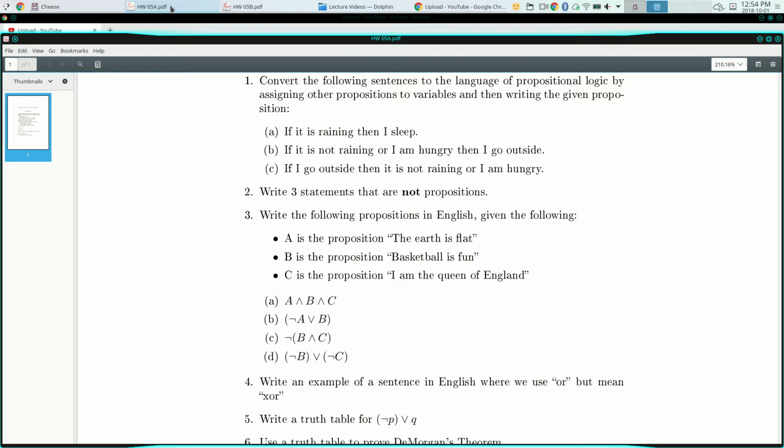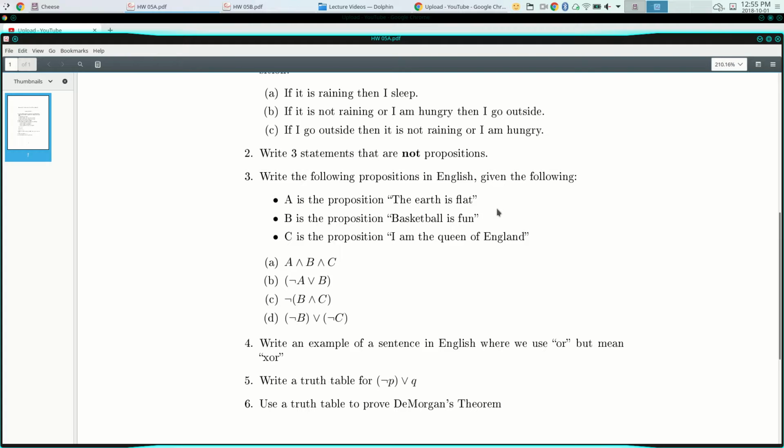But wait, if you notice that, you're going to turn it into... two things and together, then it turns into... I don't think you have to. Just start with A. Oh, yeah. Maybe. If I go with the Earth is flat, the Earth is not flat, basketball is flat, and basketball is not fun. And I am not. It doesn't work.